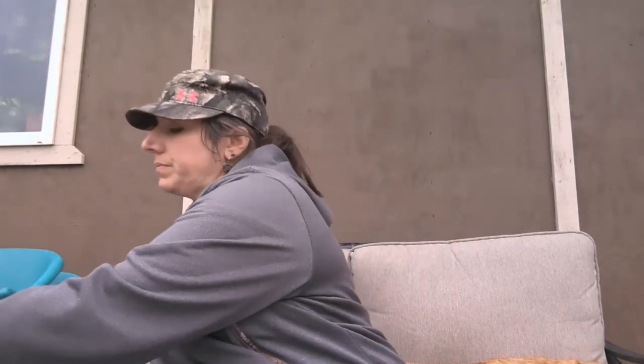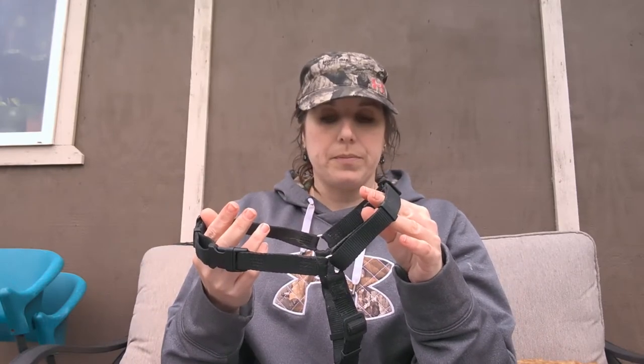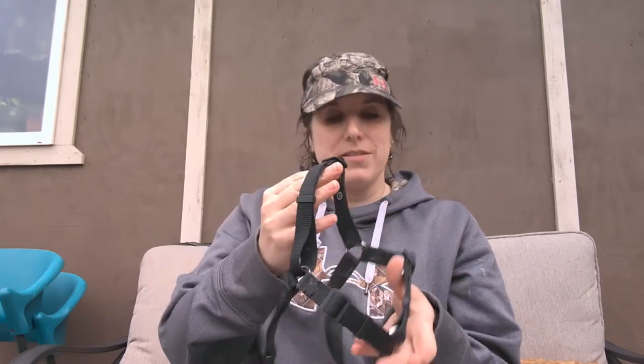Another type of harness that we have, I call a no-pull harness. What they do is they create tension on the shoulders of your dog, to direct the tension to the shoulder, which prevents the dog from pulling. This one's a sensation harness. And it actually goes like this. The head goes through here, this goes across the shoulders, and this goes across the back. Or this goes behind the shoulders. This goes across the chest, and this goes over the back of the shoulders. If you are walking your dog, and your dog knows how to walk, these are not that bad. Even some of our harnesses, like this one, has a front loop on it.